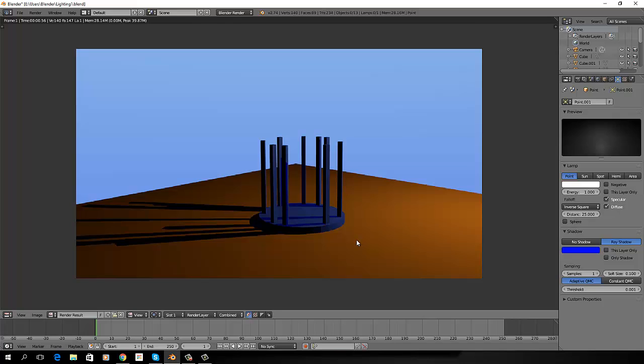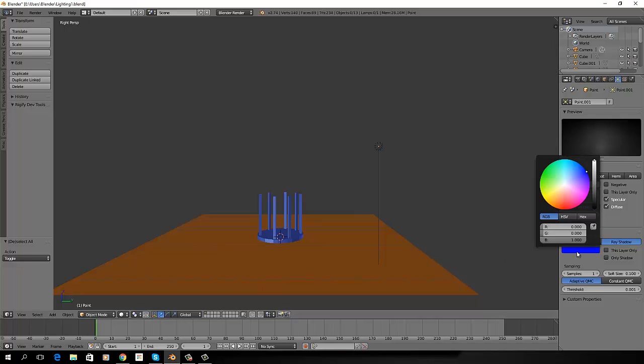On our blue sculpture, we can see that the blue of the shadow is picked up pretty starkly. But the orange plane, which once again, the color orange has very little blue in it, appears to still have a black shadow. This is a good demonstration of how shadow color reacts. I'll go ahead and set that shadow color back to black.